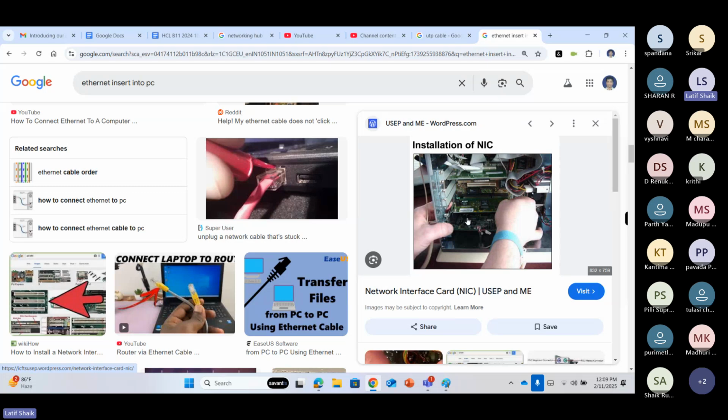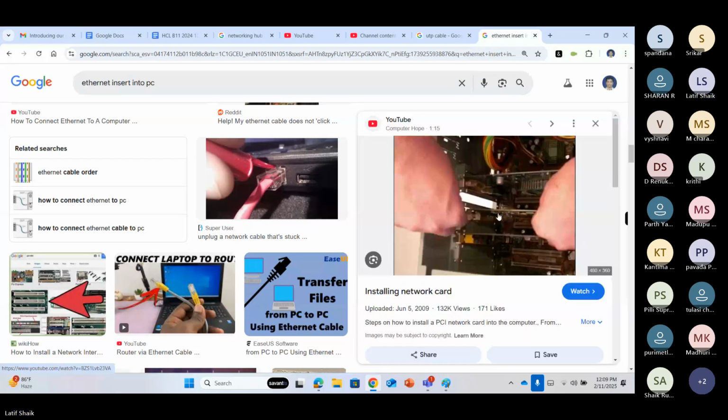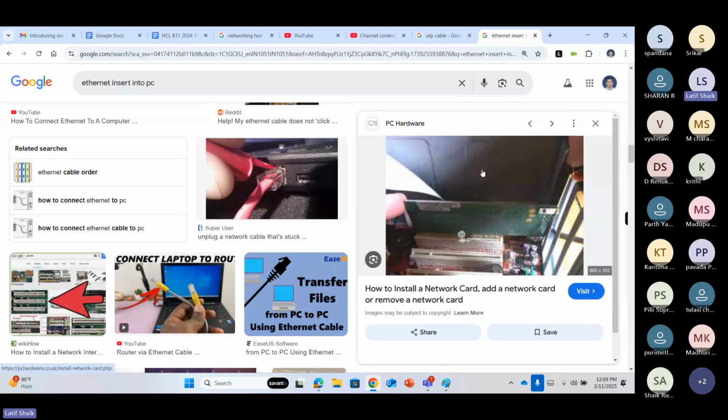You can find multiple YouTube videos showing how it is inserted. It is not mandatory, but to understand, you can watch it. It is a better option. So this is the actual motherboard, and you insert this card into these PCI slots. So your interfaces, you are inserting this card.